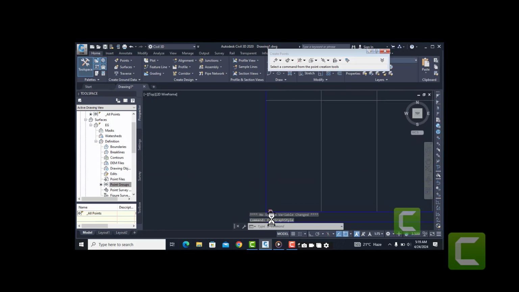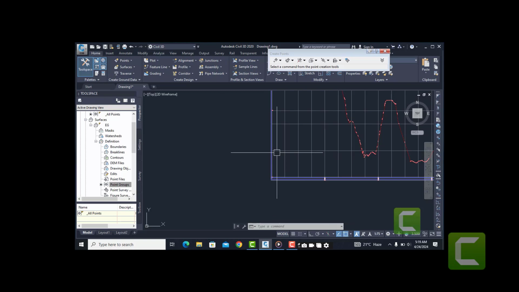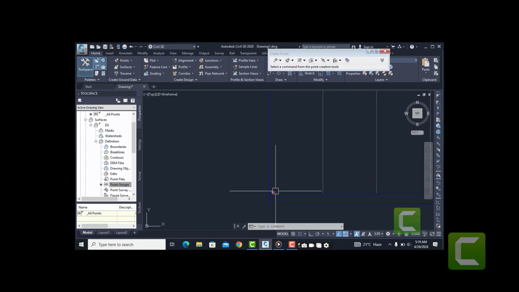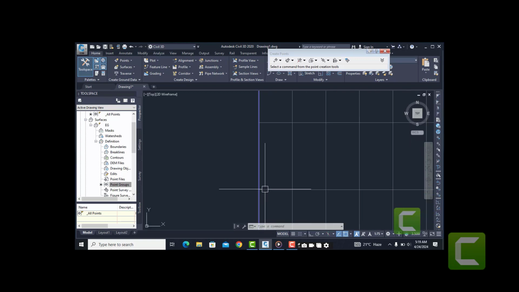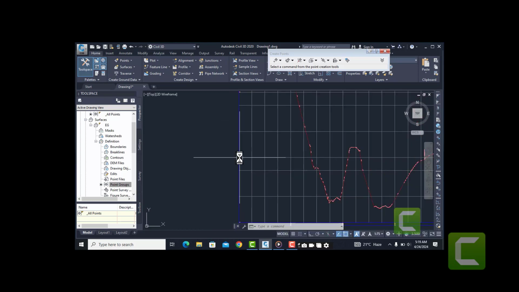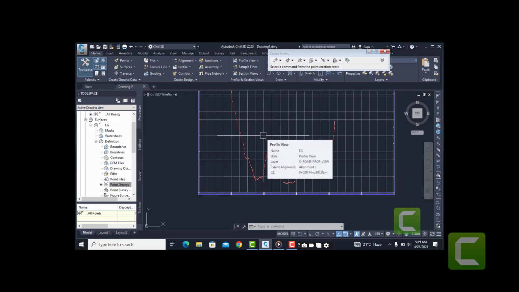Now 390 and 395 means a 5 meter interval. You can change like this, and these are the minor ticks 390, 392, 94 and 95. So in this way you can edit your profile view style.